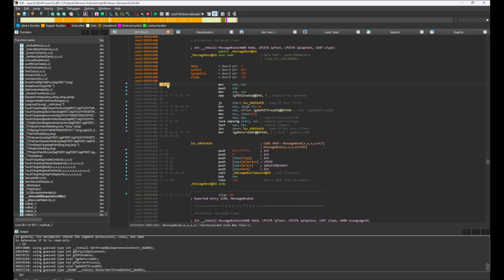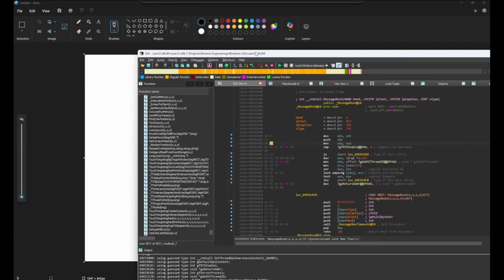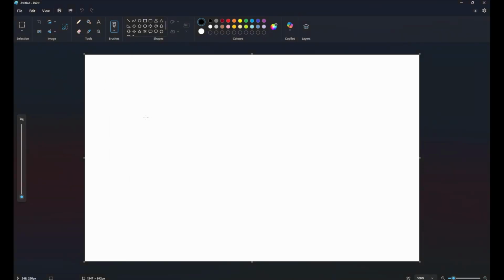The bytes in particular that we need to change are this 8B, FF, 55, 8B, and EC. So this jump instruction is a 5-byte sized instruction, and the byte for this is E9.